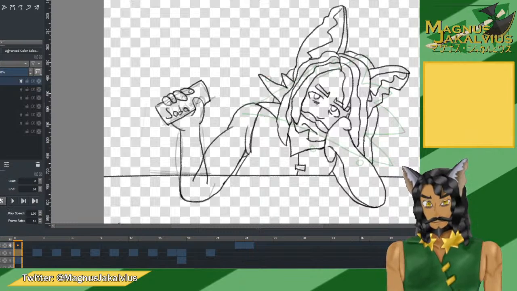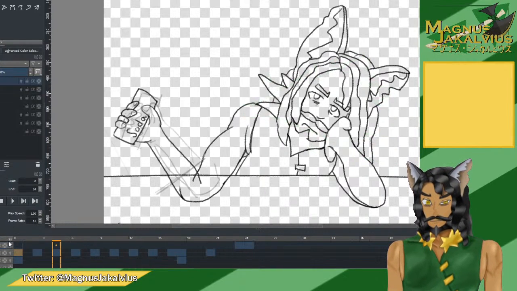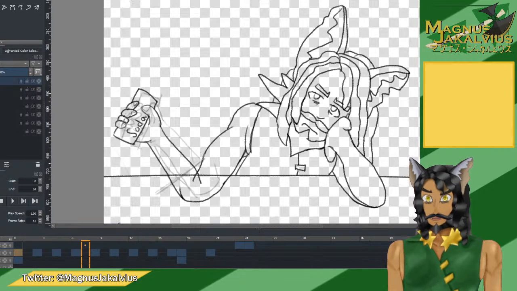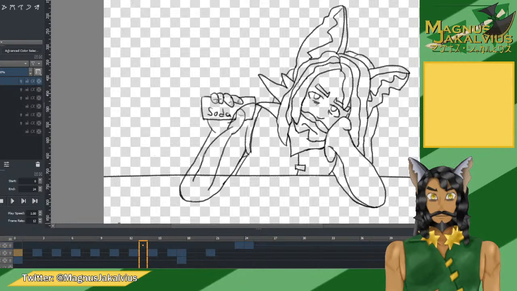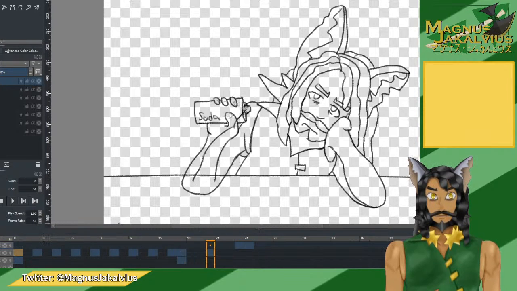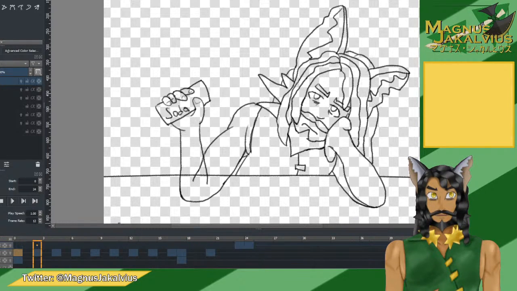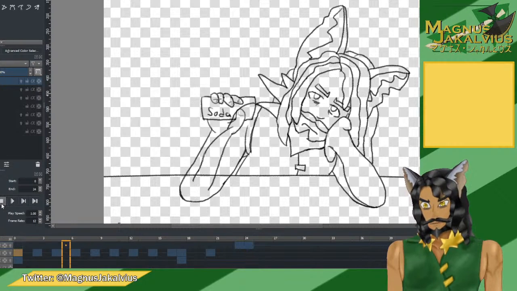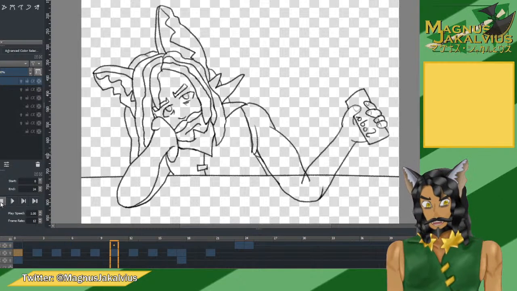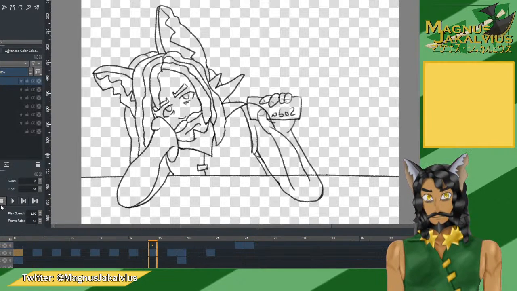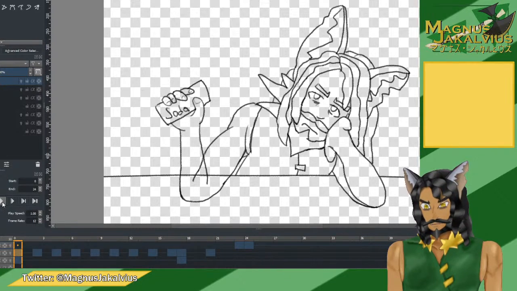Let's see how it all looks together. Alright, it's looking pretty good. Let's check it from the alternate perspective. Everything looks good. Okay.